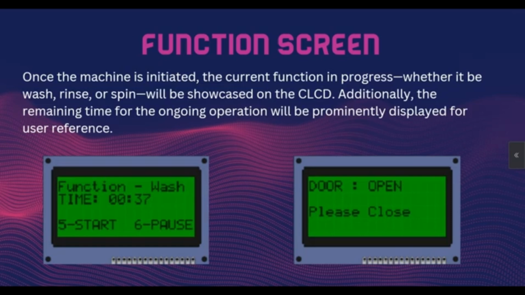So here we can see what type of operation it is doing and how much duration time is left. And as I told before, we are using switch 1 to open or close the door. When the door is open, it tells us to please close the door. When the door is open, it stops humming.